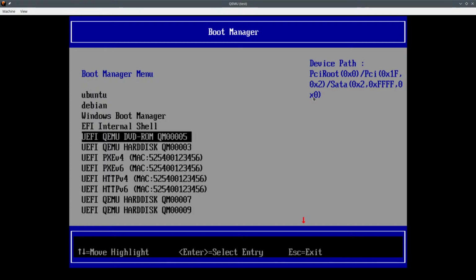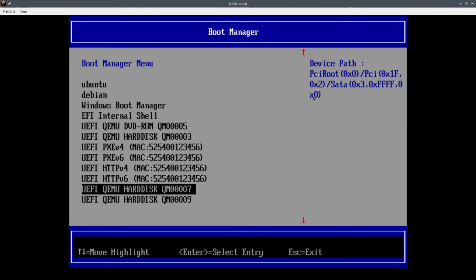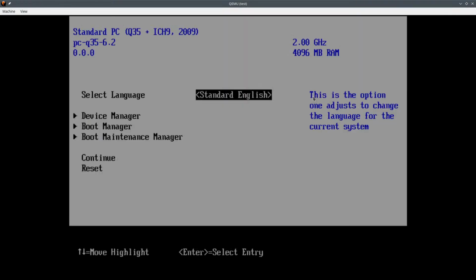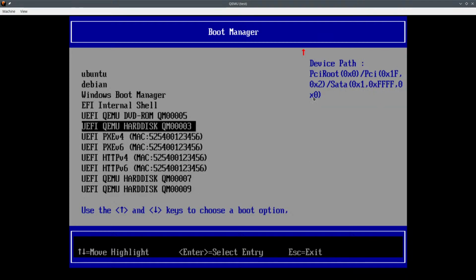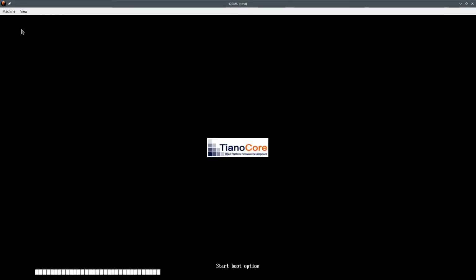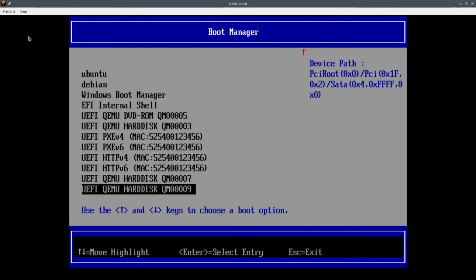db-rom, which is not going to work. So we go to number 9. No, why number 9? It's not working either. What about number 7? What the hell is this? Oh, because you don't have a... We have deleted everything, isn't it? Okay, so boot manager number 9. What about number 3? Number 3 is going to boot Windows. We want to boot our supergroup disk, which is supposed to be on number 9.